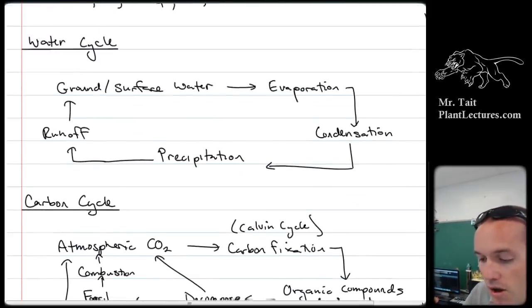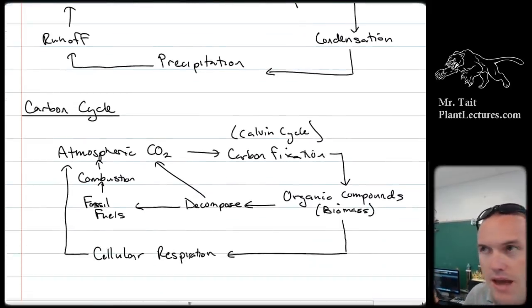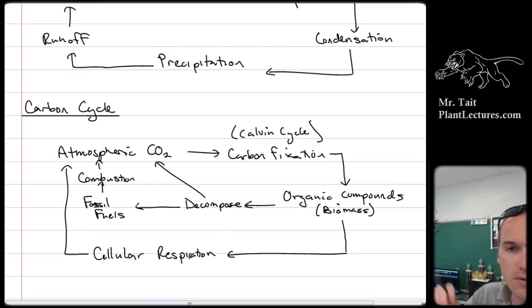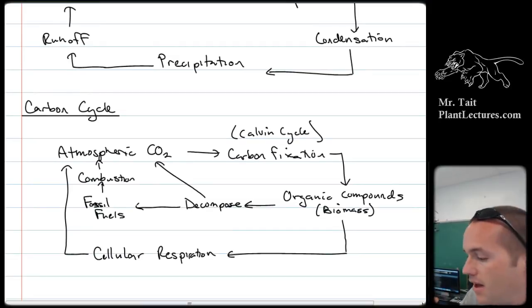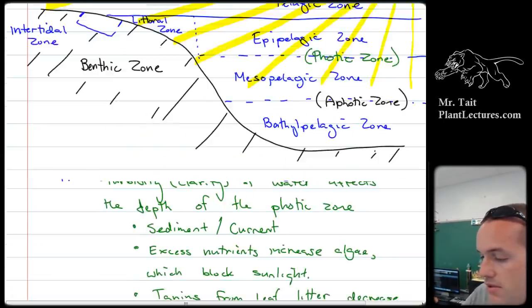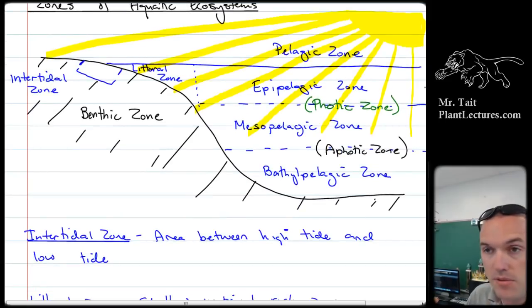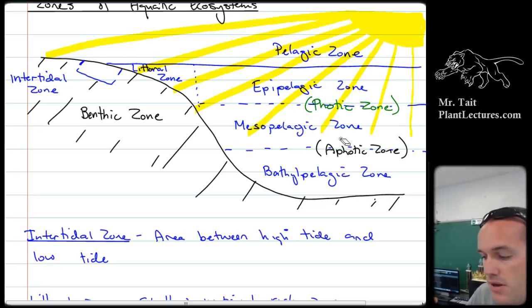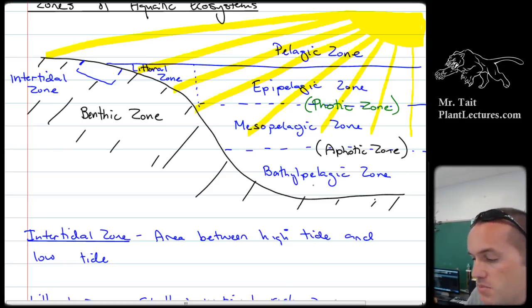Important chemical cycles are the water cycle, the carbon cycle, and also nitrogen and phosphorus. Nitrogen cycle involves nitrogen fixation. The phosphorus cycle involves erosion off of rocks and the addition of phosphorus into aquatic ecosystems, which are mostly limited by phosphorus. You should know the different zones — photic versus aphotic. The photic zone is where all the light comes in and has a lot of photosynthesizers. The aphotic zone has no light, so it's mostly chemoautotrophs and decomposers.